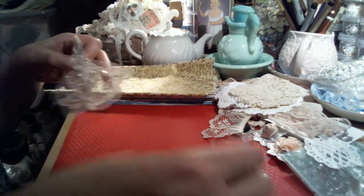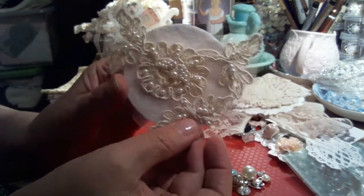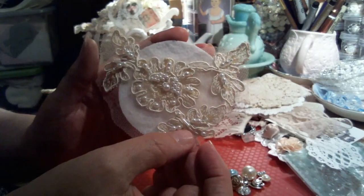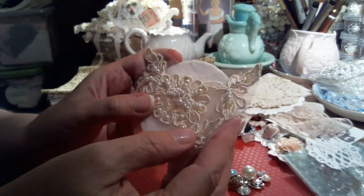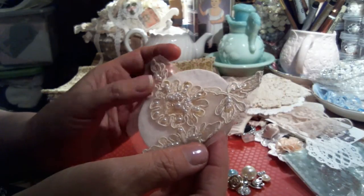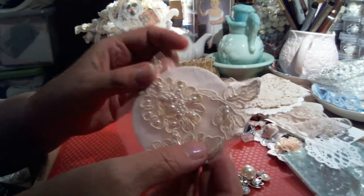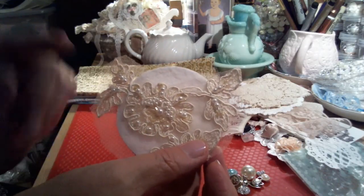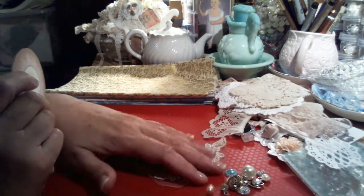You're also going to get a wedding dress applique. Against that white background you can see this one is tea-dyed — some of them are, some aren't, they're a little different. When you click on the kits to purchase, you'll see each one has different fabrics. It's on netting so you just cut around it — it's ready to go and they're beautiful.